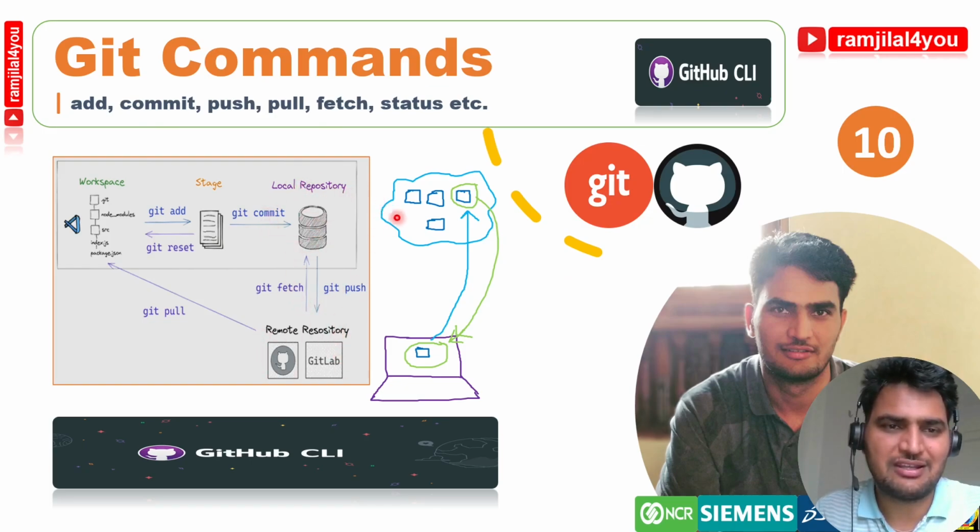How can we init the local repository? That command also we will see, and then we will make some changes to the local repository. We will push them to the remote, and we will see the complete workflow with the GitHub CLI. So please watch the video till the end so that you can get to know about all these things, the CLI commands, and it can be helpful for your daily work as well.